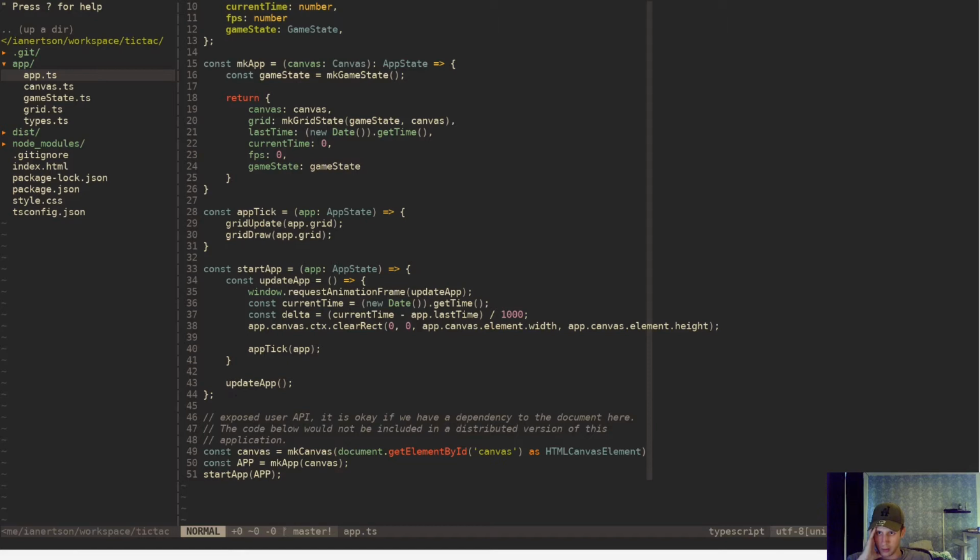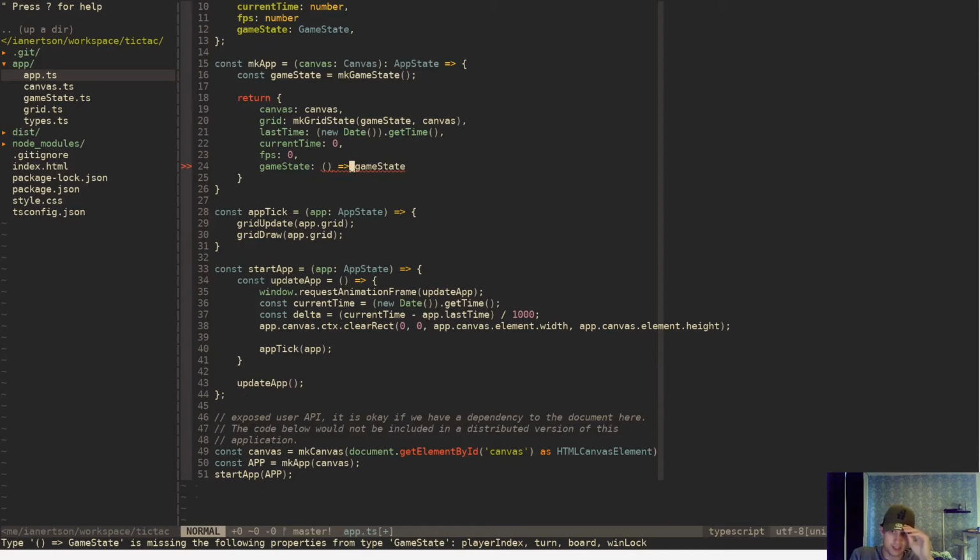What if we make this return a lazy game state, and then we can have some sort of wrapper that modifies it somehow. How would I do that?